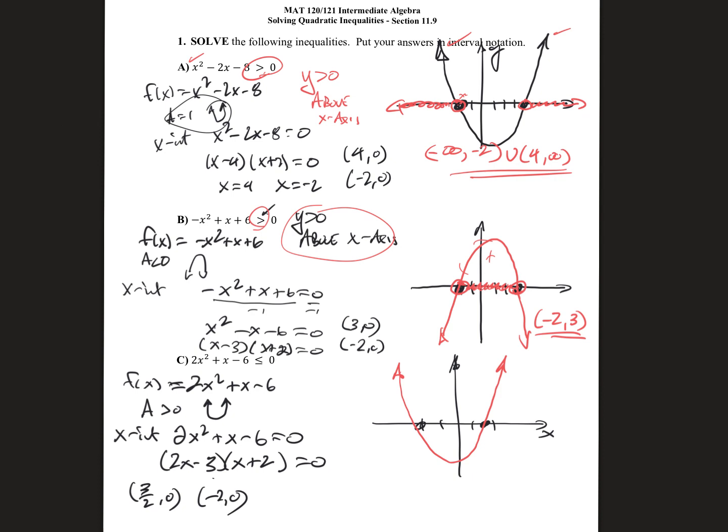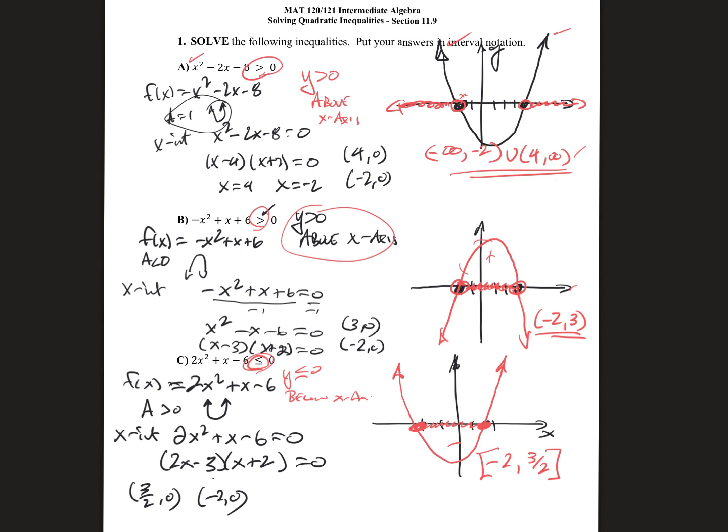All right. One thing that's a little bit different about this is we're allowed to be equal to. So that means the intercepts are going to be part of the solution. They're included. We're going to shade them in rather than open them. And this time, since we're less than, we're looking for where we are below the x-axis. So basically for that stretch of values, we're negative down there. So it looks like from negative 2 to 3/2, and we're going to have closed intervals because we're allowed to be equal to 0 at that stage. So there's your solution for all three.